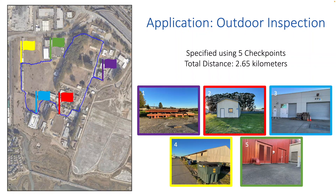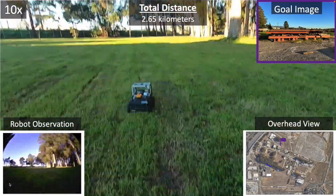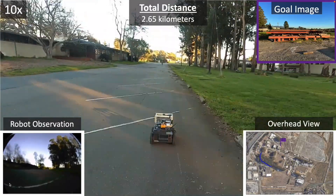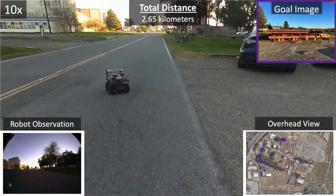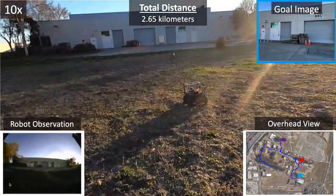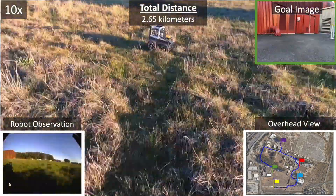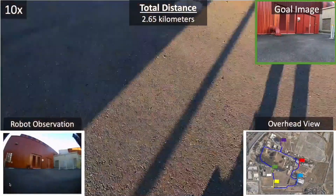To enable more useful behavior in complex environments, like the task of outdoor navigation, we can extend the setting by instead providing the robot with a sequence of checkpoints. We provide Viking with these goals one at a time while reusing the topological graph to navigate a 2.6 km trajectory in the Richmond Field Station. The robot does not have prior knowledge about the trajectories between the specified checkpoints and must find a path using egocentric visual observations and an overhead satellite map. The robot successfully navigates through challenging on-road and off-road terrain without requiring a single human intervention, including following roads, avoiding parked automobiles, traversing rocky dirt paths and trails not marked in the overhead map, and through dense vegetation that often obstructs the robot's onboard camera. Such vegetation appears as obstacles on LiDAR and often causes purely geometric methods to fail due to their inability to represent them as traversable regions.